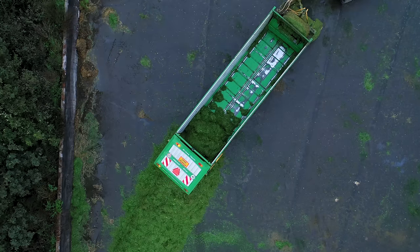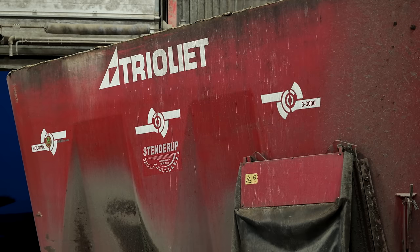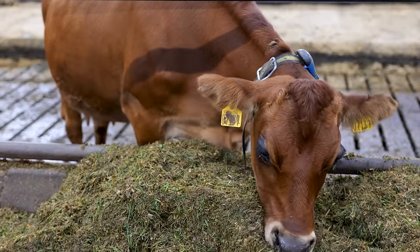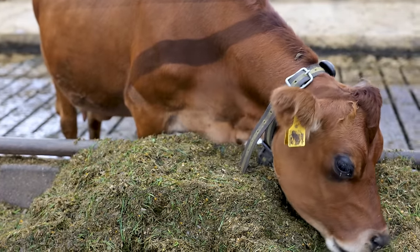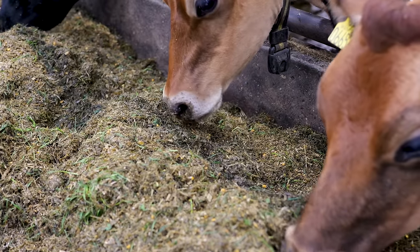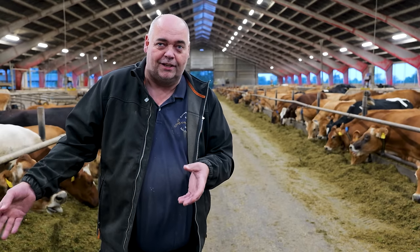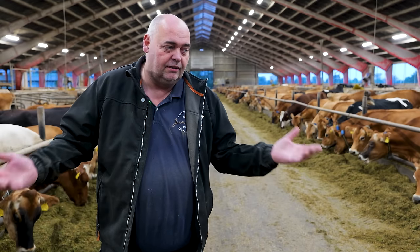This year when I came here — because I had practiced some of that in Russia also — we started to make the mix. At last, we also put the fresh grass in the mixer and just let it mix for a few minutes and then serve it to the cows. The previous year, they made a basic ration and then on top of that they just brought in the fresh grass, and that did not work well in the stomach of the cow — the cow would eat all the fresh grass and then take all the concentrate. Now we do the mixing and it's a stable feeding of the cow.